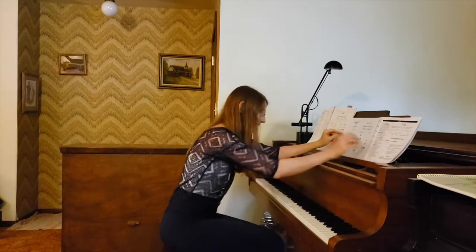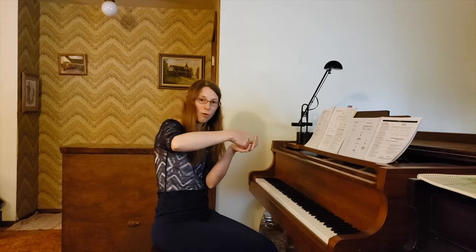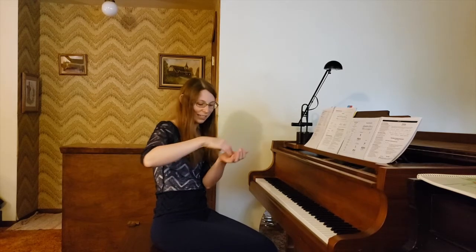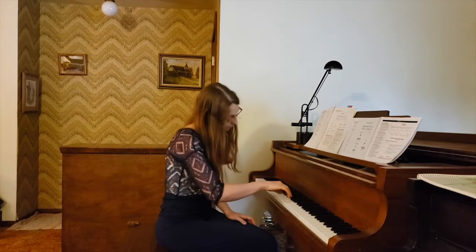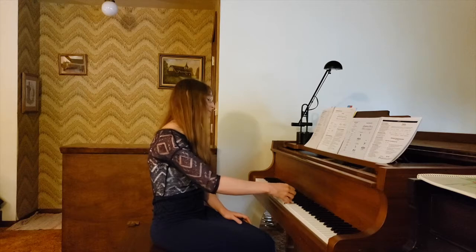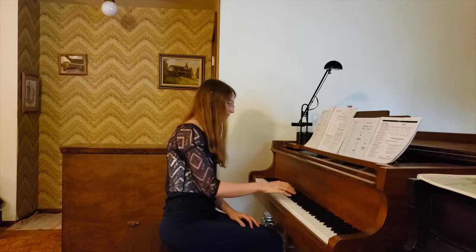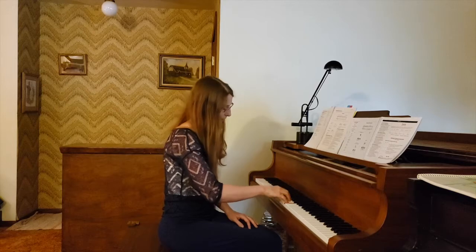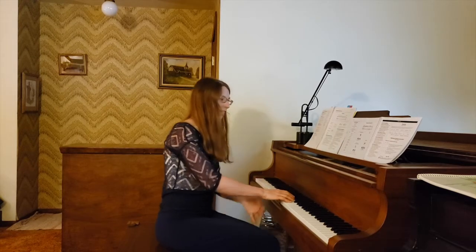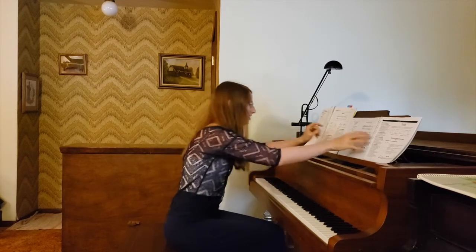The other thing I'd love for you to try this week is connected and separated style for the melody. So for a connected style, make sure as much as possible you're walking or rolling your hand from one note to the next note. Your arm is balanced behind each finger that you're playing. Separated style. Let's do the gentle arm bounce for this song, for the separated style.